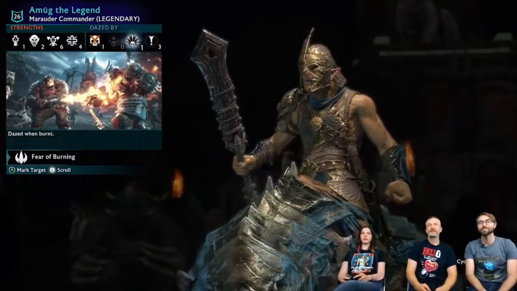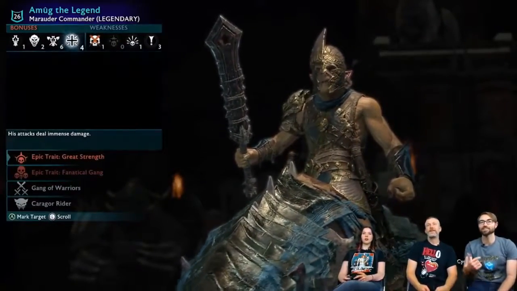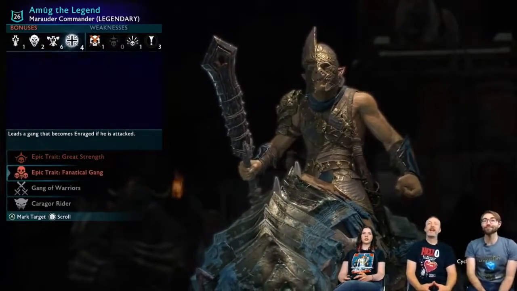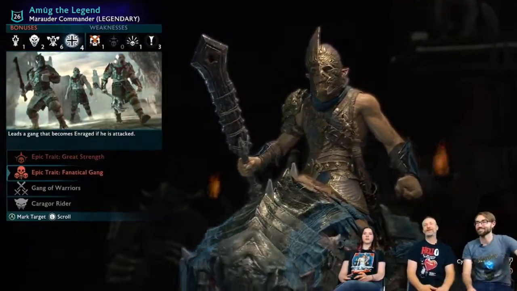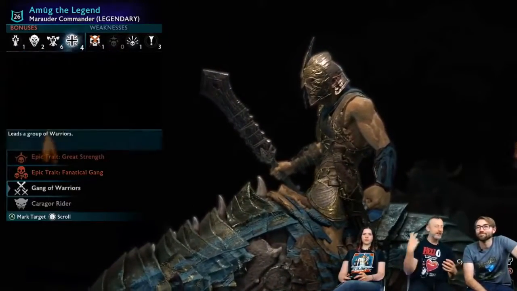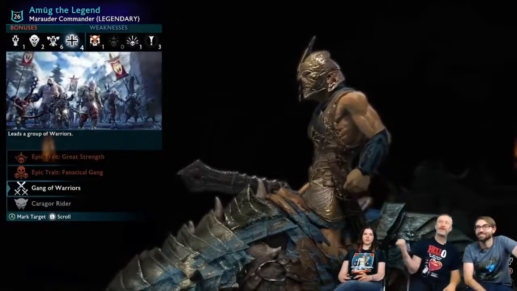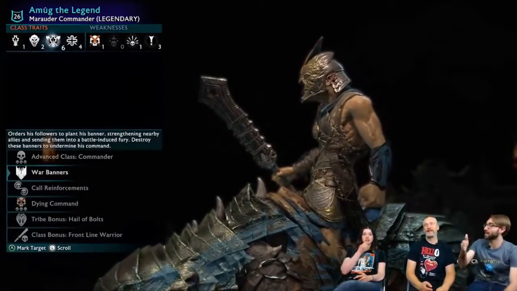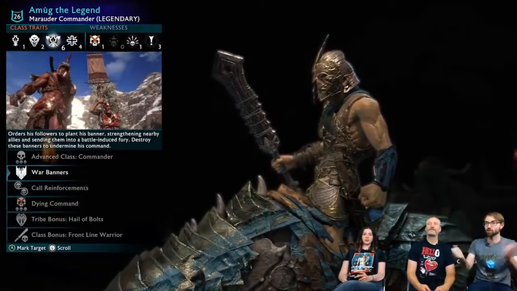What are his bonus traits? We have a legendary on our team. Great strength, so that's enormous damage with that weapon. Fanatical Gang of Warriors. Fanatical Gangs are fun because if you attack him, they're going to become enraged. When they're enraged, they're going to do more damage and attack more aggressively, with unblockable attacks. He's pretty awesome. I love commanders as bodyguards because they just bring so much with them.